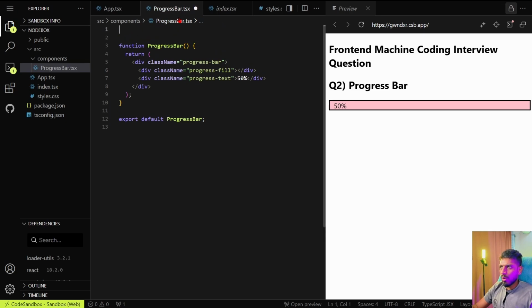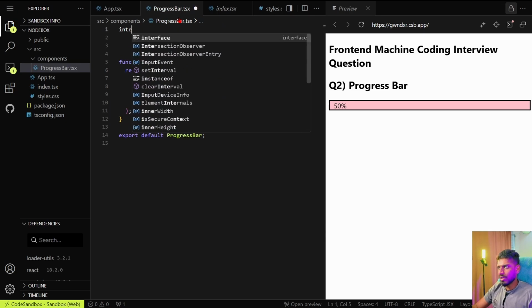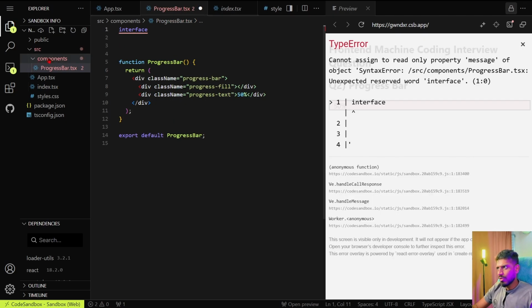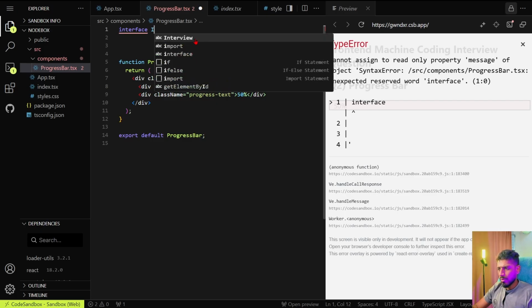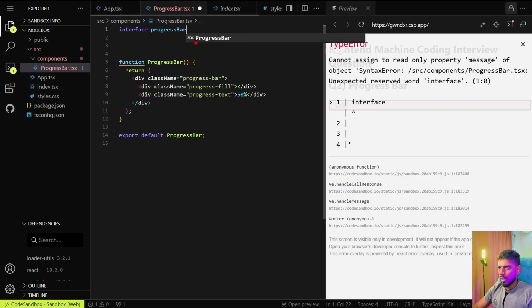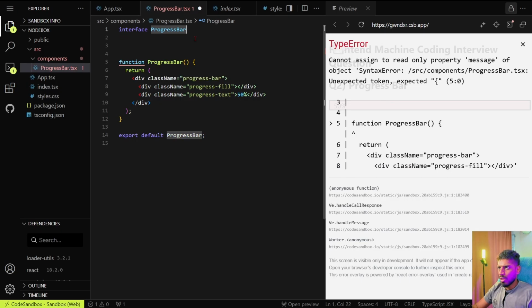So first thing that we want to define is the interface, the type interface. We can actually create another file, but for now I'm going to create it here and later on move the type definitions to an entirely new file, and utilities to again a new file, at the end of the video. For now I'm just going to have a progress bar.